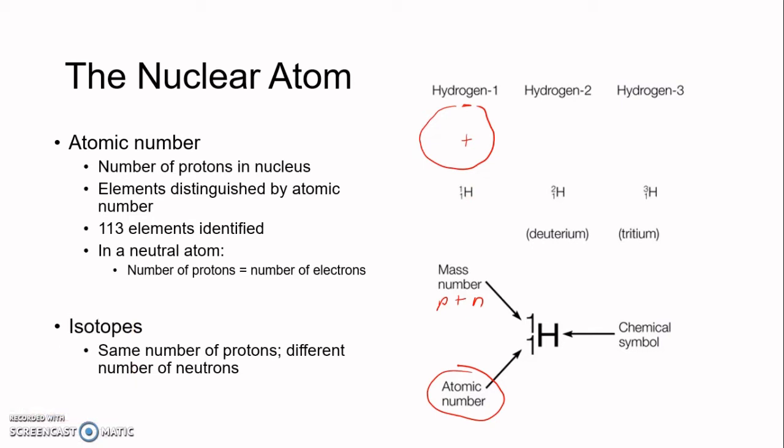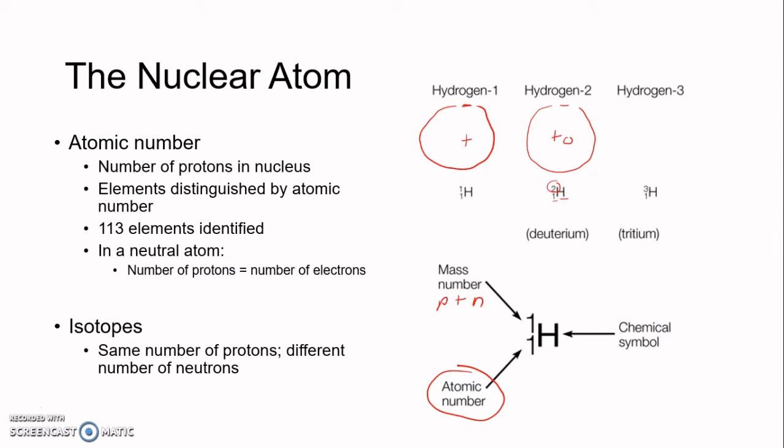Now, there is an isotope of hydrogen where you have not just a proton, but also a neutron, and then an electron orbiting that. Now, the positive and negative charge of hydrogen 2 still balances out to 0, so it is still neutrally charged. There's still only one proton, so it is still hydrogen. But now there are two particles in the nucleus, one proton, one neutron, so the mass number is now 2, so this is hydrogen 2, also known as deuterium.